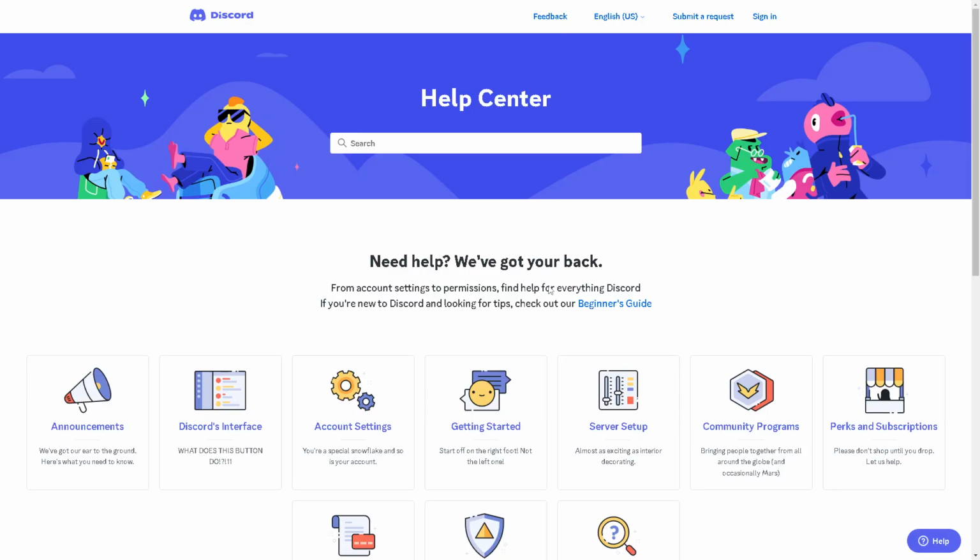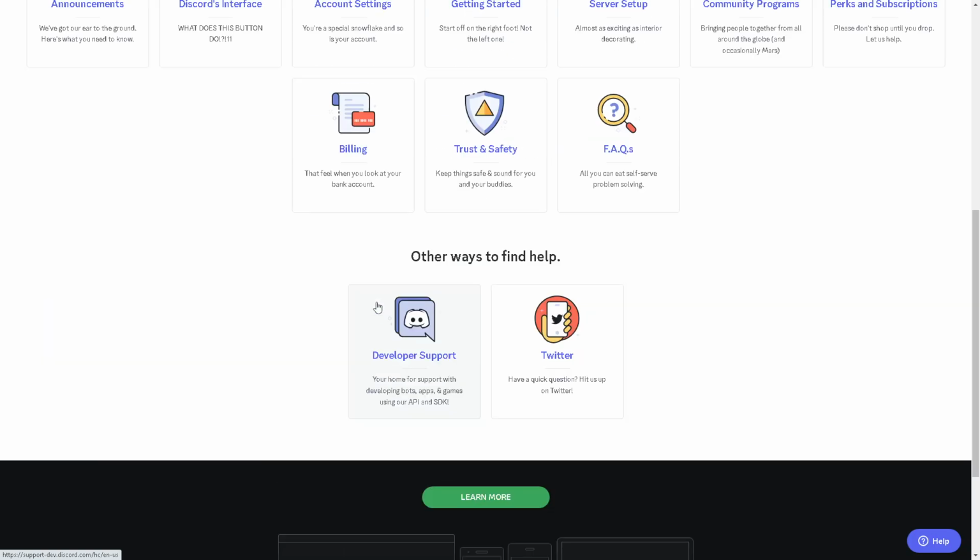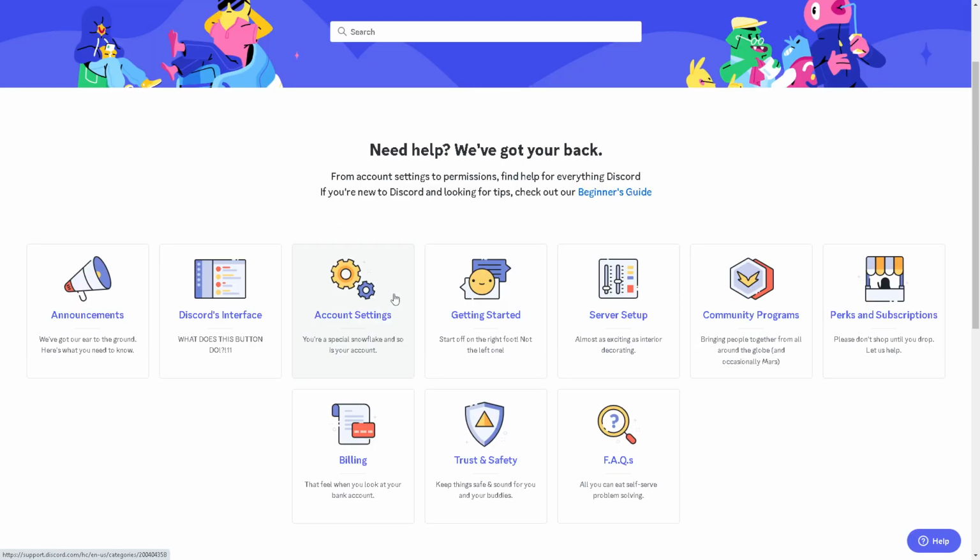a Discord help center. And from here, if you are able to talk to a live agent or a representative, tell them you're having problems fixing the "something wrong" error when claiming the gift for your Discord plus YouTube Premium offerings.